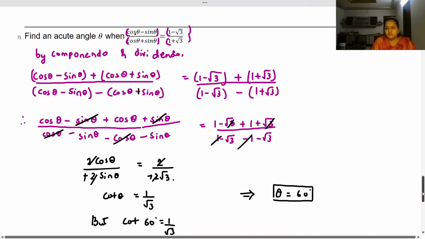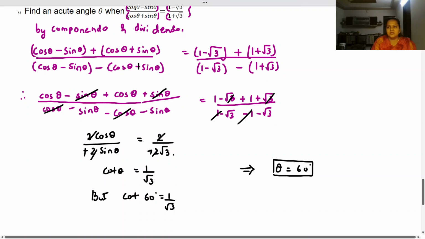These are a few important questions from this chapter that I feel you should be knowing and you should be doing them. So I hope you have understood what has been discussed today. And I hope you all will take down these questions and solve them for practice. Do the question that has been given as a homework question, as a practice question, which is similar to question number 3. I hope you all have understood what is being done today. Thank you.